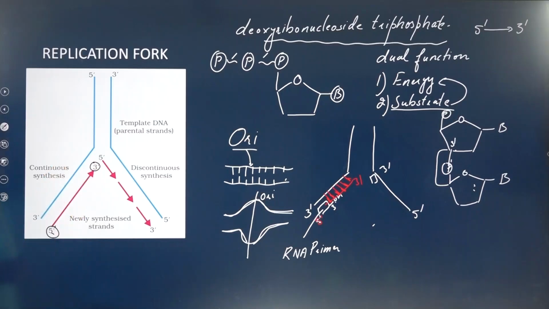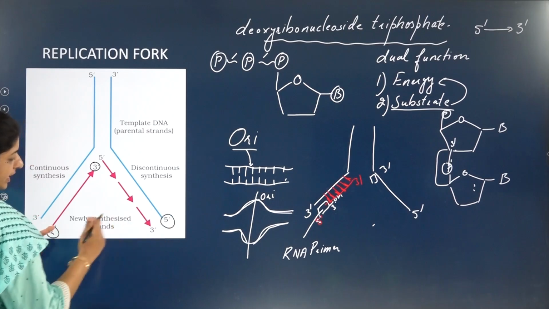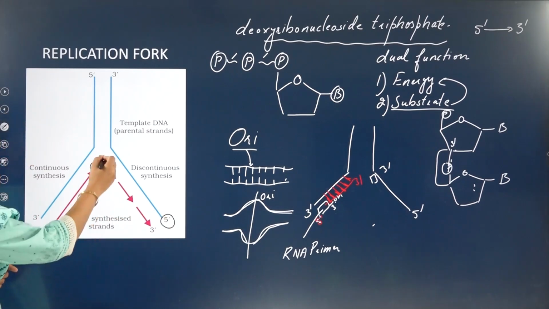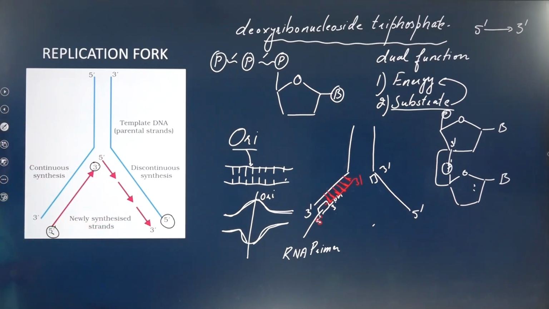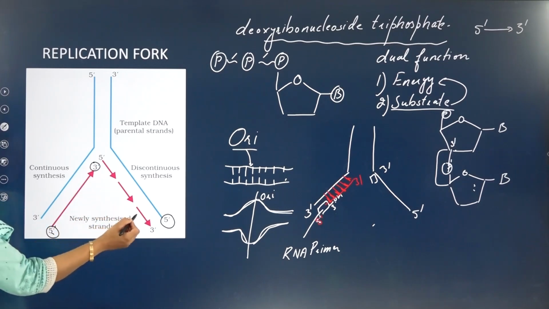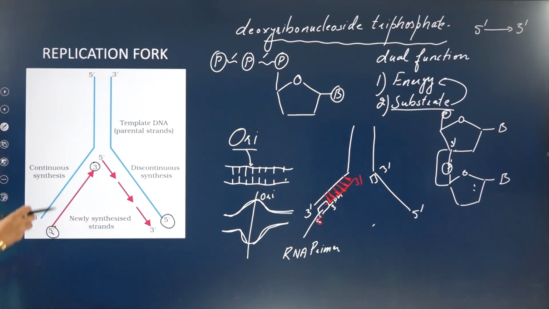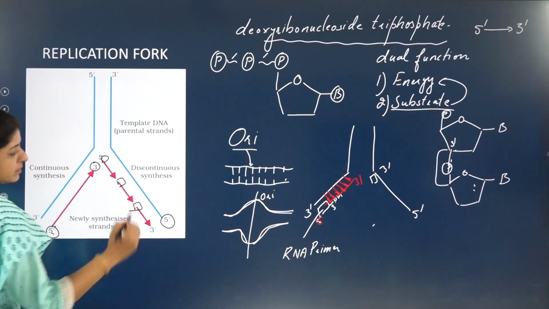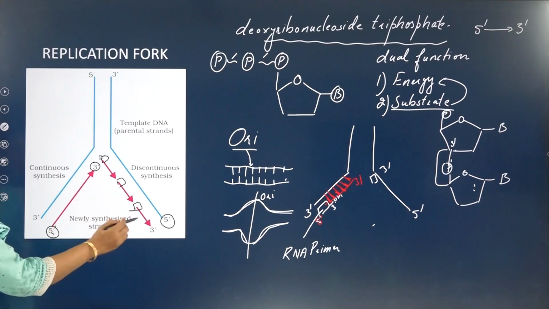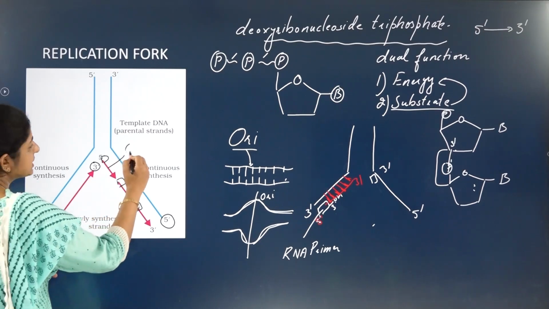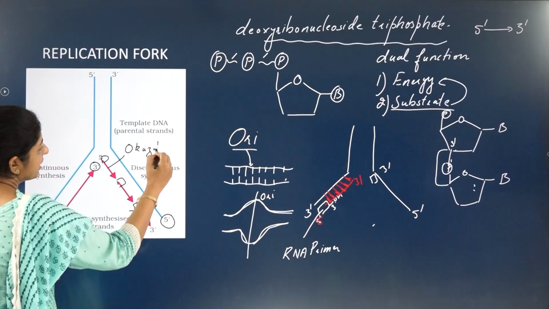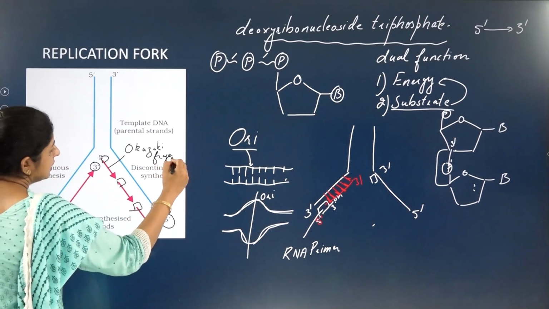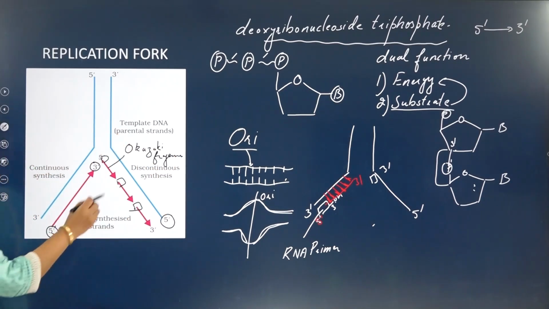The replication happens. But the problem happens here, where the parental polarity is 5' at the open end. Here, no doubt, it should be 5' to 3'. But here it will be a discontinuous formation of the replica, and every time you need a new primer here. Like if they have shown 3 fragments, which you call Okazaki fragments, right? That very number of primers are required.